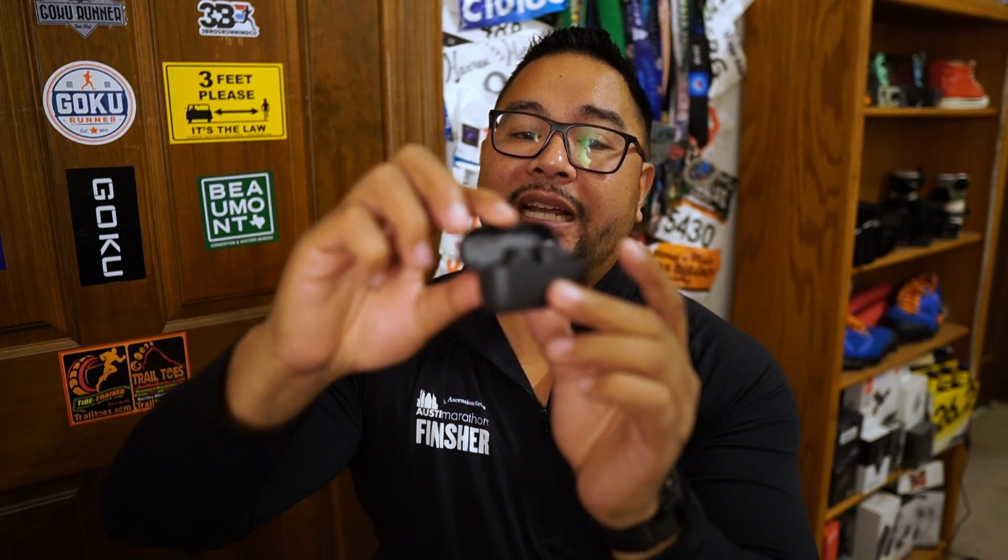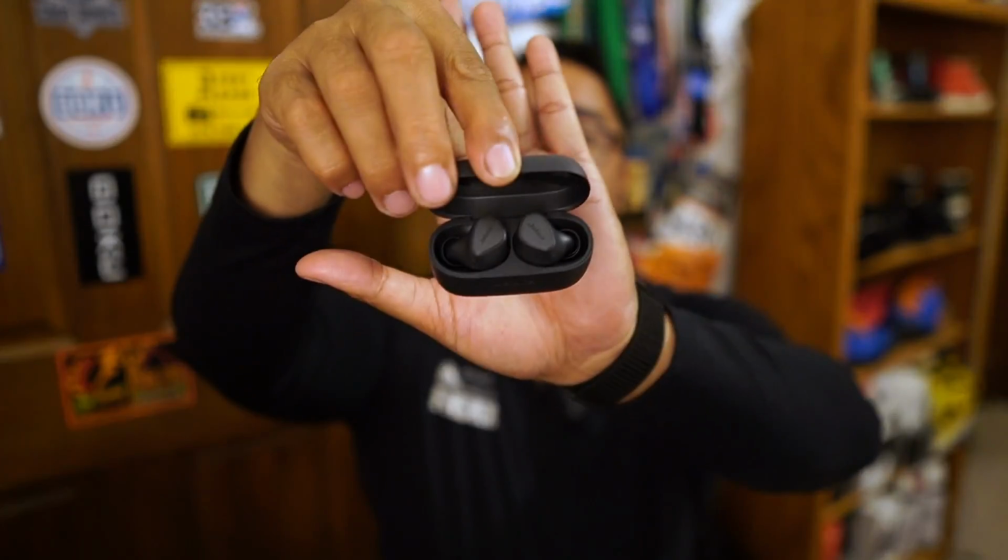So let's take a look at the earbuds right here. These are the earbuds. They are nice. I like them. They aren't too big in the ear. If you guys see it in my ear, they're going to look not too noticeable. So right there, let me go ahead and turn on hear through, because that is one of the modes that you can use for sure. Right there. So yeah, this is hear through mode right here.